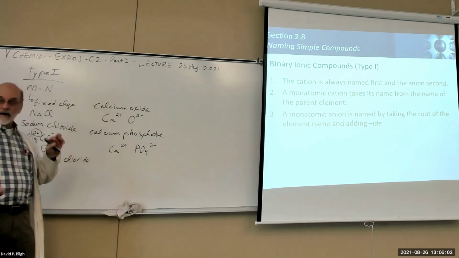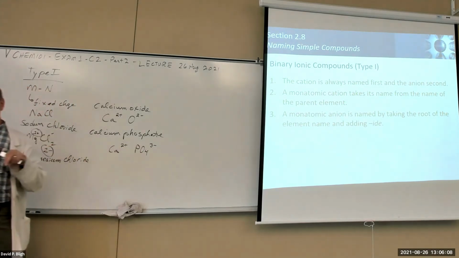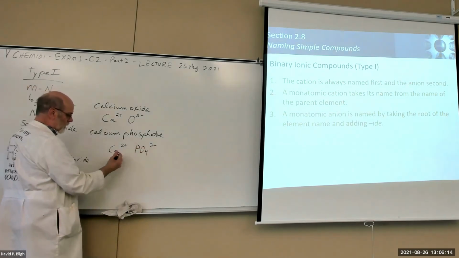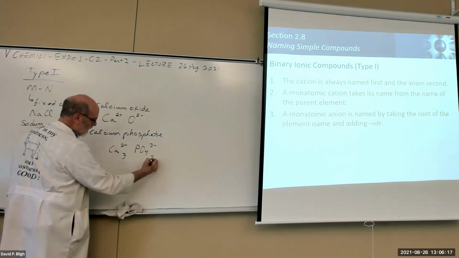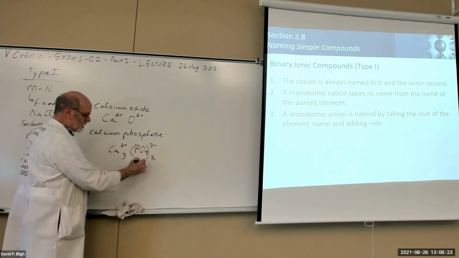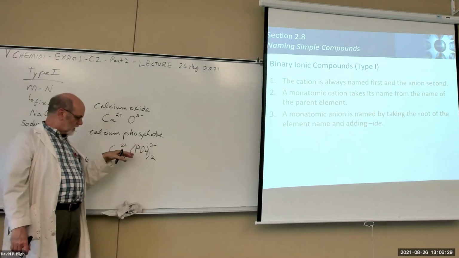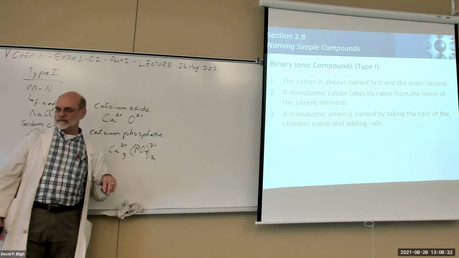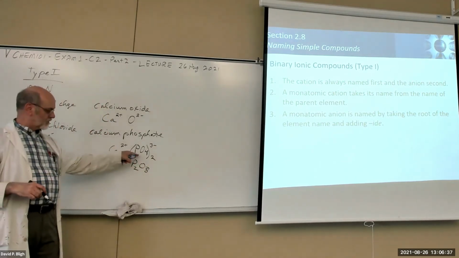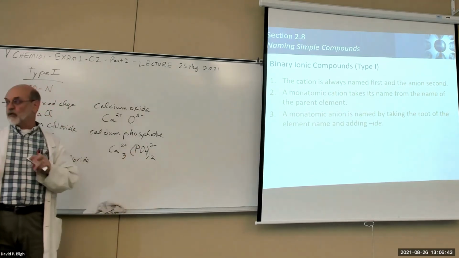Okay, so now we need to balance the charge. So how do you balance an odd with an even? In mathematics, we cross multiply. So we bring the 3 over here and the 2 over there. But since these can't be messed with internally, we have to put a parentheses around it because we need 2 of those groups, not 2 of those and 8 of those. We would not write this. That's not the same as this. So with polyatomics, you need parentheses if you need more than one of them.